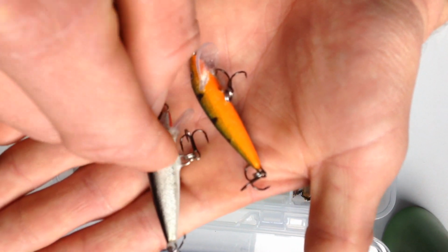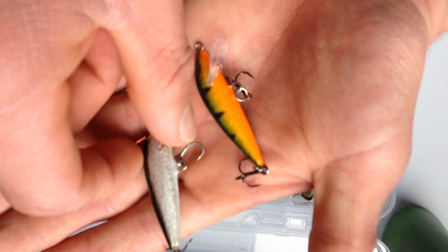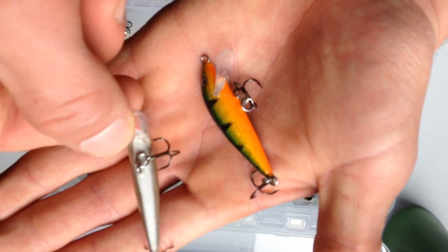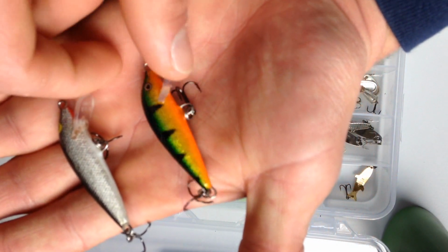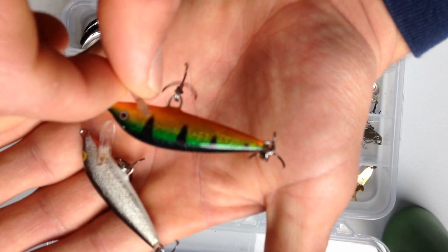And this one looks exactly like the natural bait. It looks exactly like a dace. It's even got the red nose. I mean, that is what the fish are eating, yet they go after this one for some reason. I don't know why. Freaks them out.